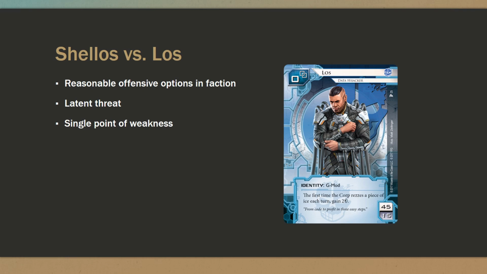Alright, I know what you're thinking right now. What does Shellos and its evolution have to do with Los? Well, some of the points I said actually do apply to Los as well. Los has a reasonable number of offensive options in faction. Just like Gastrodon, it also poses a latent threat to the core, and this is actually quite a powerful aspect of Los, because you can kind of predict what's in the deck.